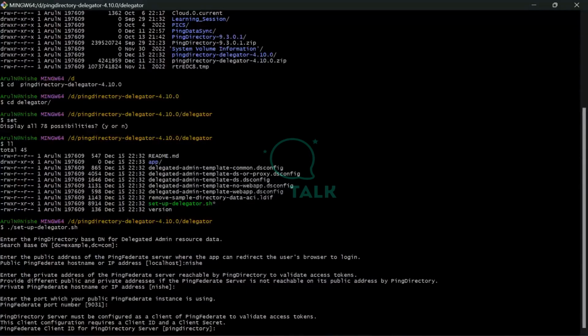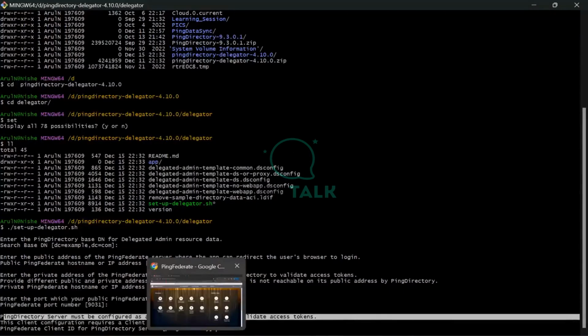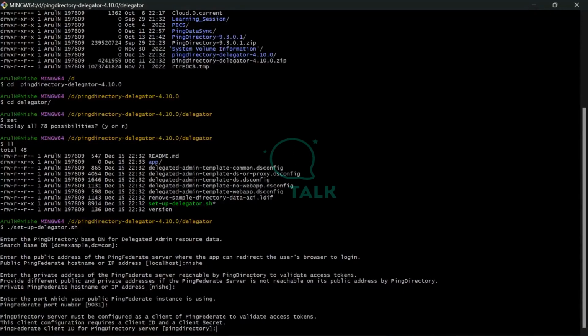This one is to validate the client ID, right? Here, if you could see, it is asking to validate the access token. This one is the validate client ID actually. We can use the same thing, same name. Just make a note of it. Copy that detail and then put it there. Actually, it's a ping directory client ID to validate the token.